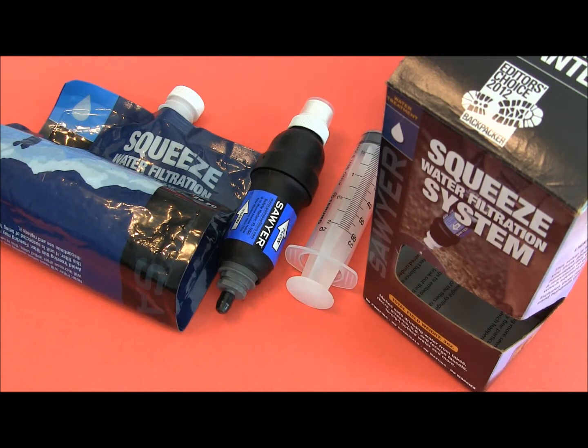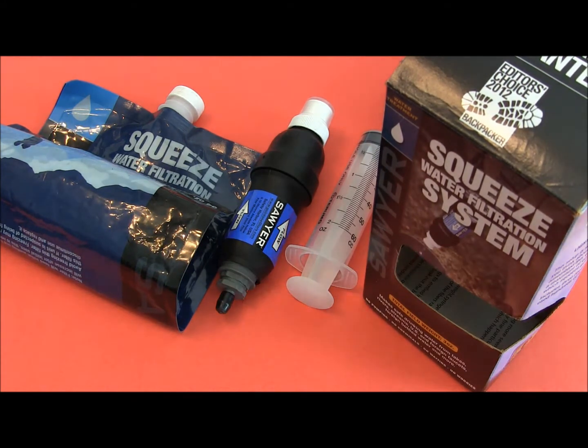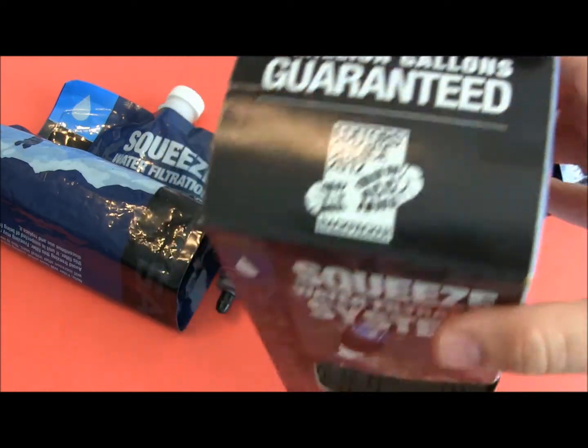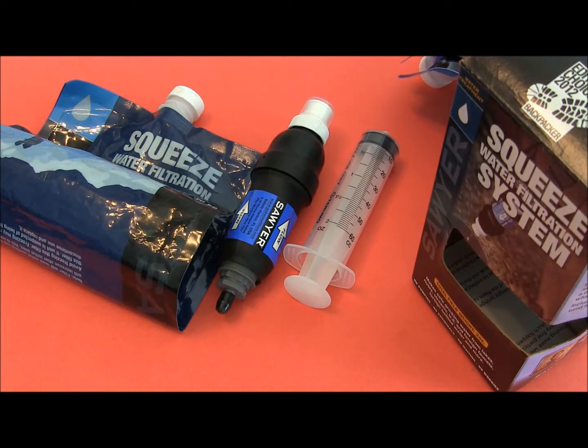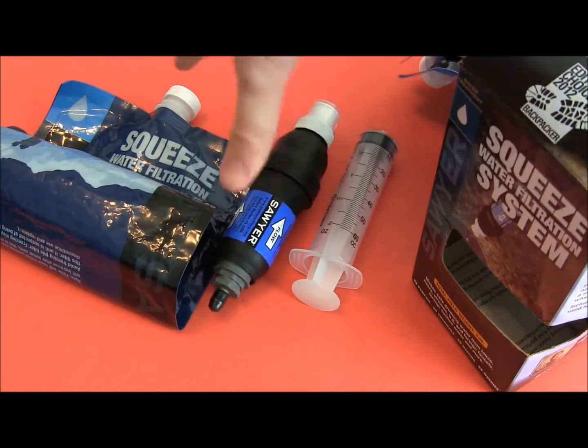This is what we're looking at today, the Sawyer Squeeze Water Filtration System. Editor's Choice for 2012 Backpacker Magazine, which really knows where it's at. I've never had any complaints with any of their Editor's Choice stuff. What Sawyer claims, I'll show you right there, is 1 million gallons guaranteed. They claim that this thing will be able to process, as long as you maintain it well, 1 million gallons in its lifetime. What you see before you, this little filter, this is the filter right here, that's it.